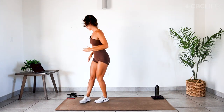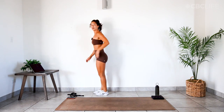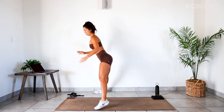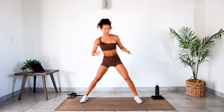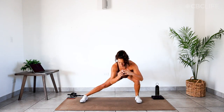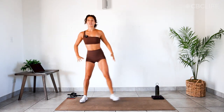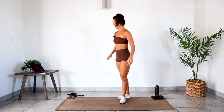Pushing those hips back from the side. Push those hips back, weight on the heels. Weight is always on the heel, on that back of your foot. That's how you're gonna get the glutes. Last 5, 4, 3, 2, and break.